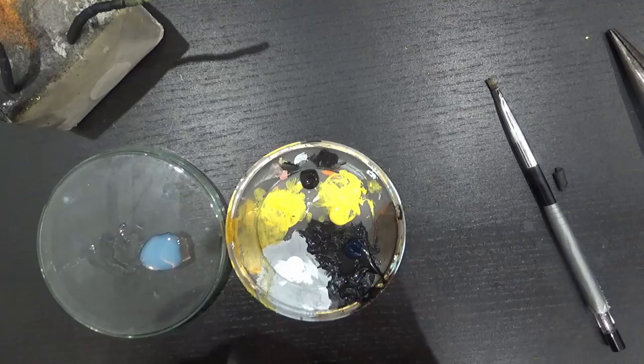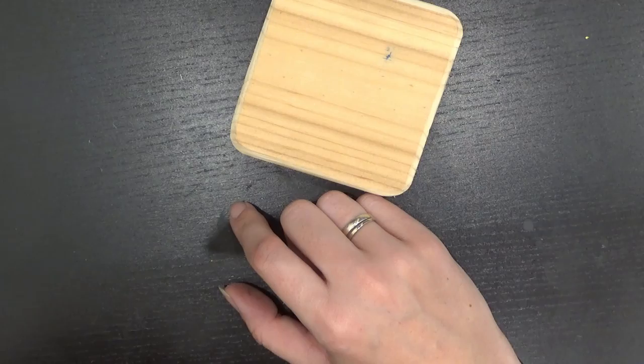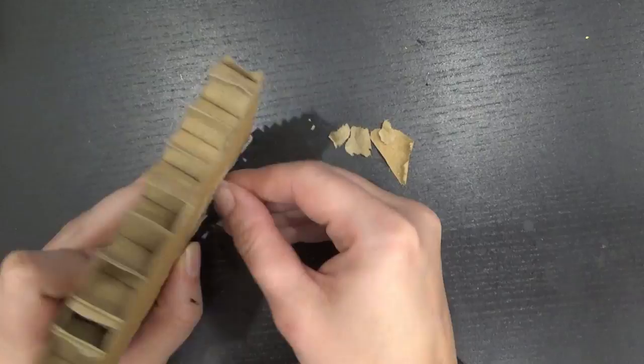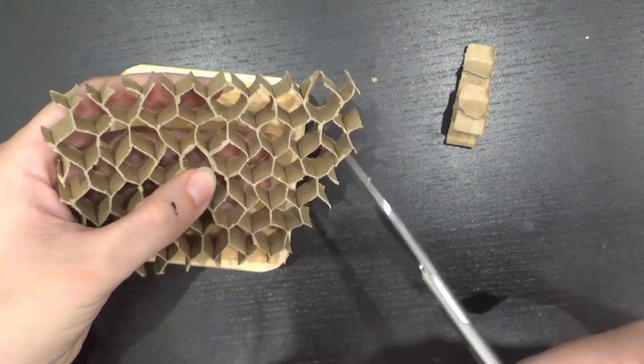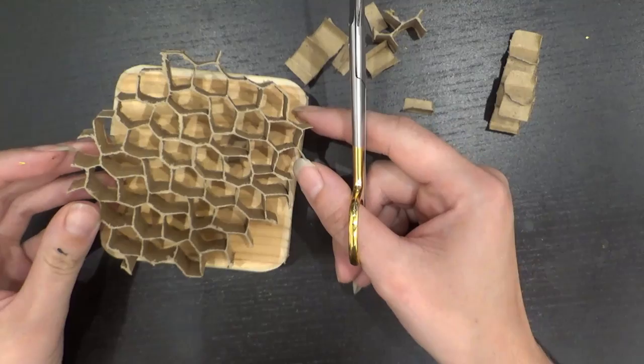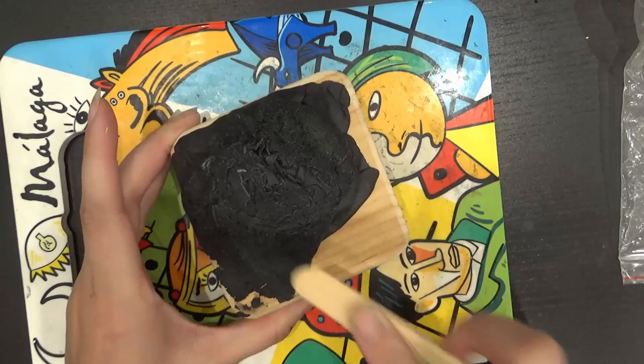All that left was the stand. And I didn't have a clear idea what to do. Then I found this piece of cardboard from IKEA package and I thought that it looks like a honeycomb. And even if wasps don't make any honey, well, sue me, I will use it anyway. But to add some more badass vibe, I also added some thorn bush on the back. Of course, I sculpted everything with warbler.